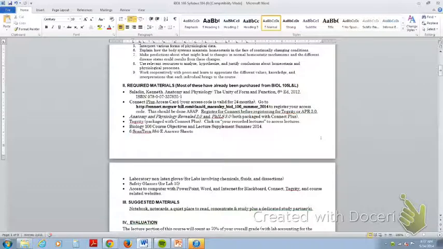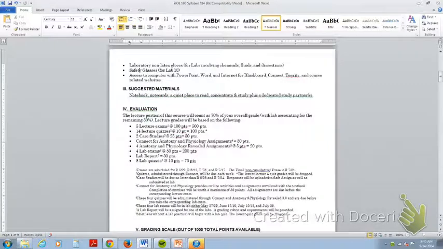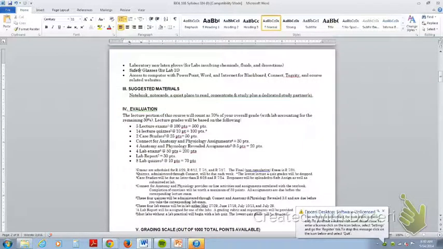As far as your grade goes, you will be getting your grade based upon 1,000 points in the class, and here's that list of activities that you'll be getting your grade from. So there are 5 lecture exams. Each of those lecture exams is worth 100 points. That's 500 points. There'll be 14 lecture quizzes.